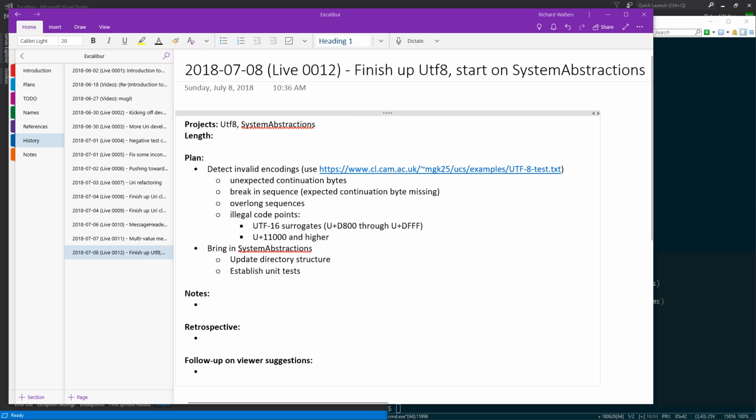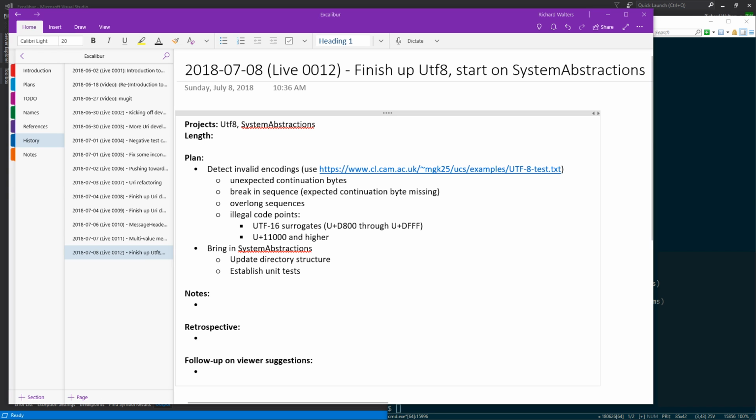And this is stream number 12 again. I've been working on a component to handle international character sets, what they call Unicode, which is a standard way of expressing different kinds of character sets like Japanese, Chinese, Thai, lots of other things, basically any alphabet in the world. And UTF-8, which is a pretty popular encoding of Unicode. So we've gotten a lot of it done already. We can encode UTF and decode valid UTF-8 using our UTF-8 component. And today I'm going to focus on finishing up that component.